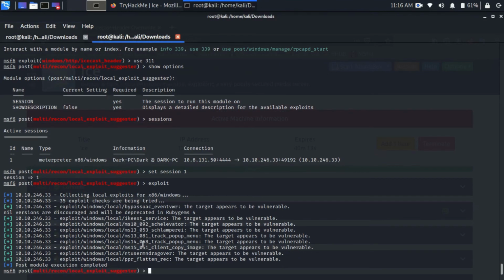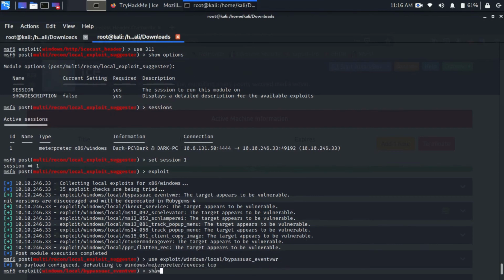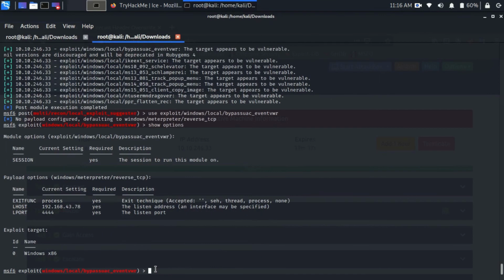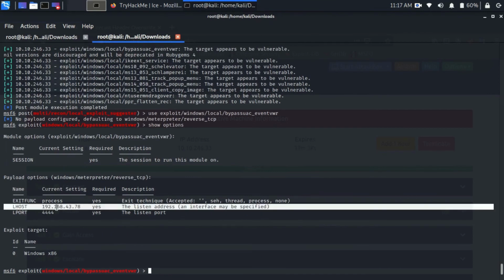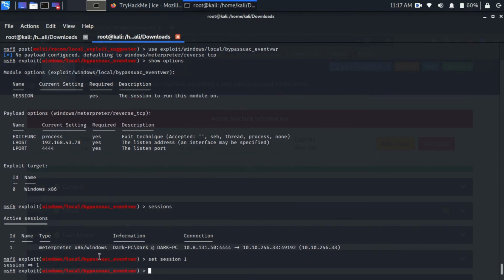Look, we have some exploit suggestions, and the one that says Windows bypass UAC event viewer, we need to look at that one. Sorry, we will not run this exploit directly. Again, we will use this one with the use command. Again, the show options command, and here we have the LHOST and the sessions. We check the sessions. We only have one session, so we set that using the set session command. We also need to change our LHOST to our tun0 IP address. Again, it would take some seconds to complete after exploiting.